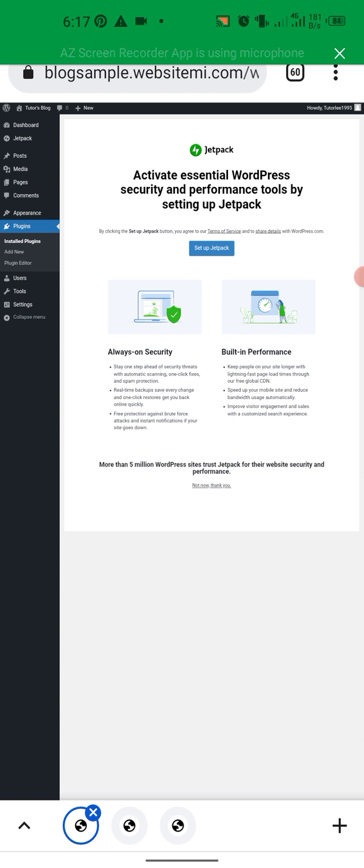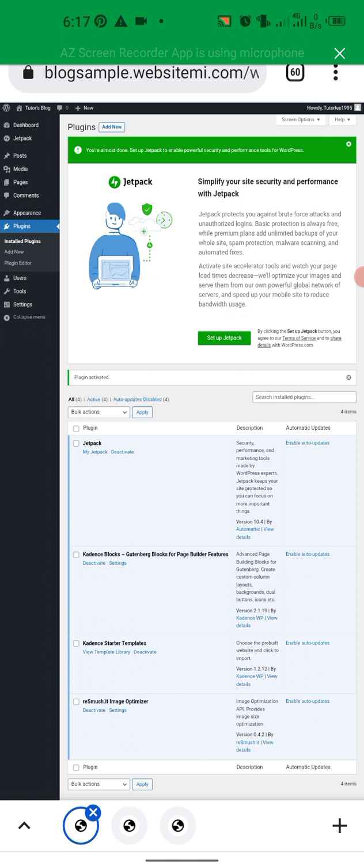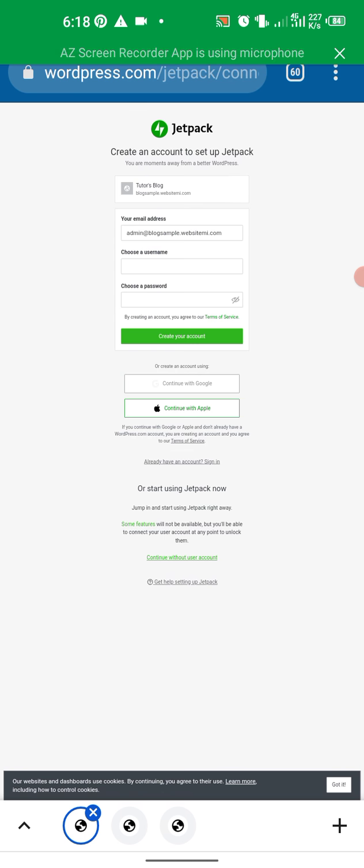Okay, I'm going to say not now, thank you. Oh, how to set up. Don't click on not now, you just click on setup. So I've clicked on setup now. Let's see what Jetpack has for us. I'm going to continue with mail.